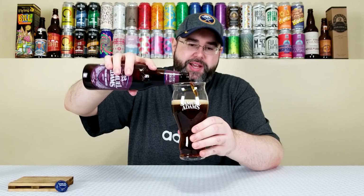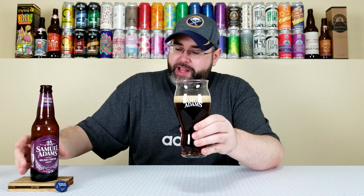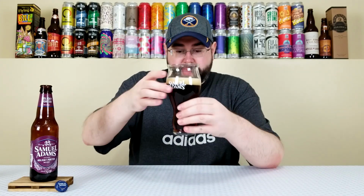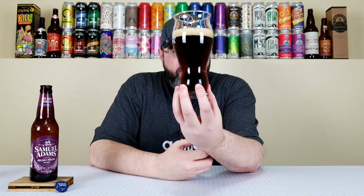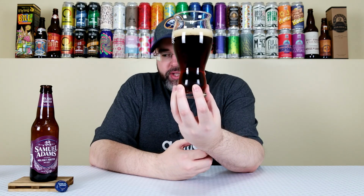So let's give it a pour into the perfect pint glass here from Samuel Adams. The one thing I've always noticed about this one is that it definitely comes off lighter in the glass. I don't know how it's going to look on camera, but that poured out, this kind of looks like an American red or something. Very, very light porter at best.